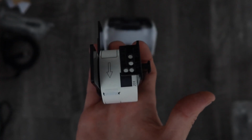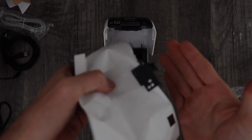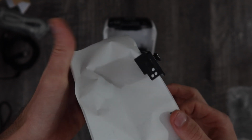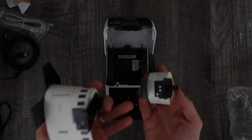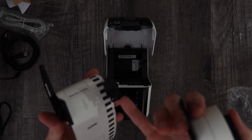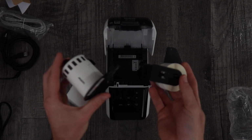Here's another label roll it came with. You can see the foot is like a little L shape with holes, and you can see the foot on this other roll that I have. It is just 3 punches on this roll, meaning that it's gonna send different signals to the printer. The little DK rolls can be annoying to people, and if the company you're buying them from is third party and they don't make the foot correct, sometimes it can cause an issue.